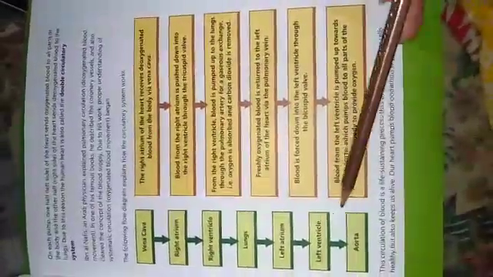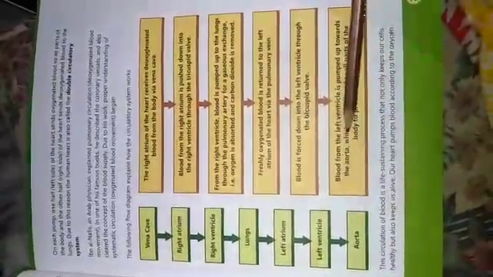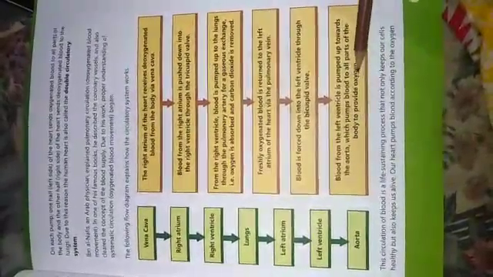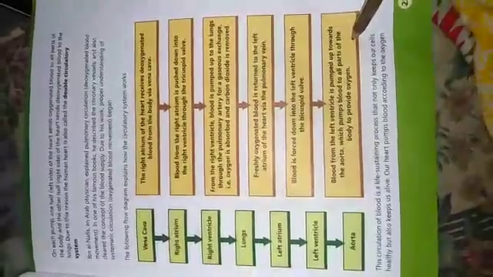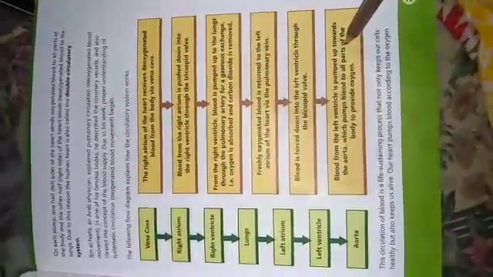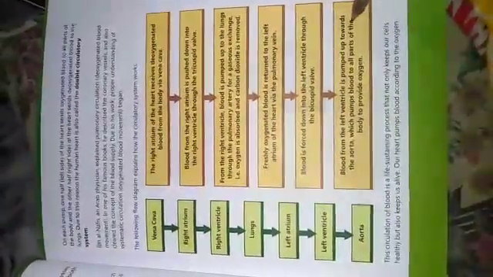Okay, so now at the last, aorta. Blood from the left ventricle is pumped towards the aorta, which pumps blood to all parts of the body to provide oxygen. So what is the function of aorta? Aorta contains the oxygenated blood and it provides the blood from the heart to the different parts of the body.